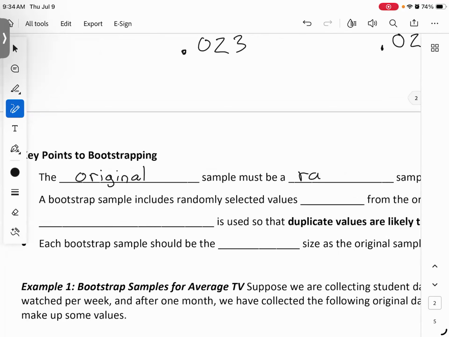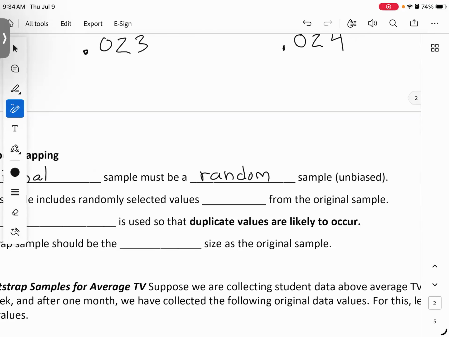So in other words, we're really hoping that the original sample is a random sample, or I think the better word there is that it's unbiased. That sample is a good representation of the population. And if it is, then it's okay to select from it as if it were the population.